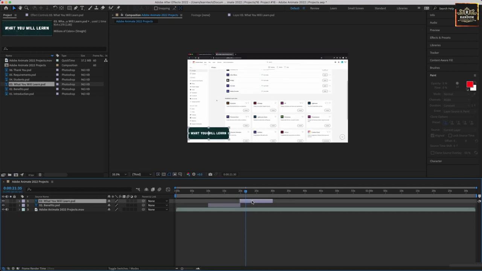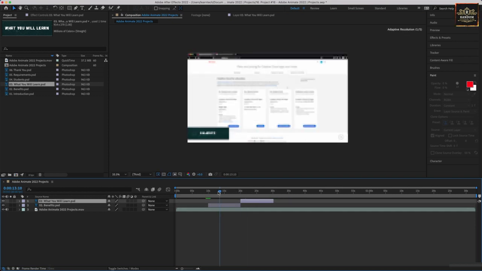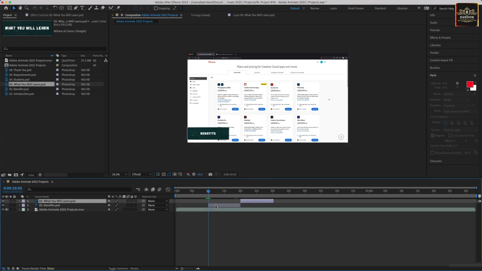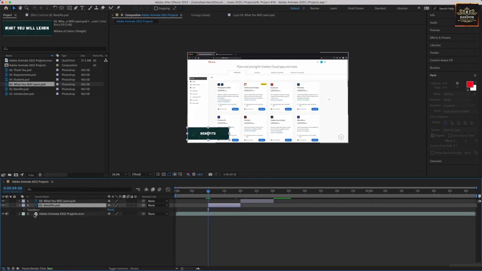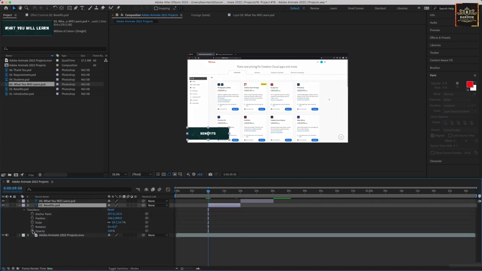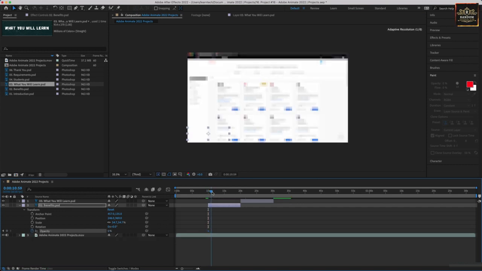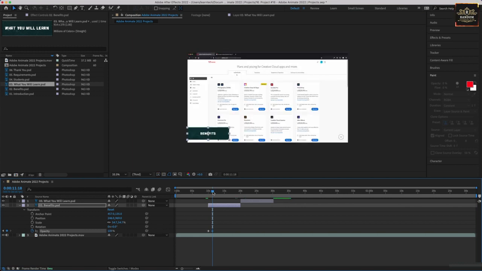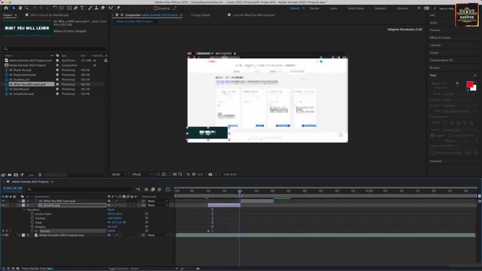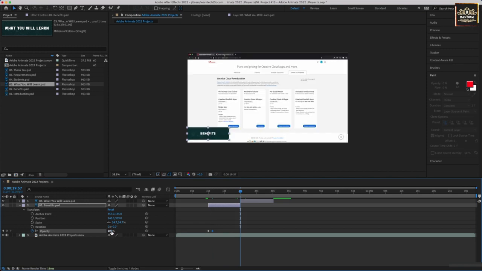Okay, beautiful. So we'll move that down a little bit. And then what I want to do is we'll work with these two first. So benefits, I want to add our favorite effect, which is opacity. I like to set it to 0 and then go in a little bit and set it to 100%. And then when we get to here, set it back to 0, and let's see how that looks.